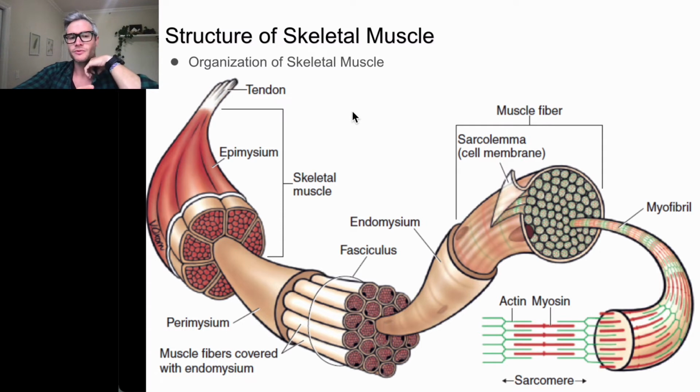One of my suggestions for how to memorize this is essentially just to rewrite and draw it. So actually try to draw the multiple levels and label them for yourself. And if you're able to do that from memory, it'll take time. You've got to repeat it over and over, like try and check over and over. You'll get it for sure. But understanding these different levels of connective tissue and components that comprise the skeletal muscle is definitely important, okay?